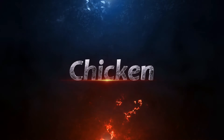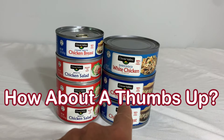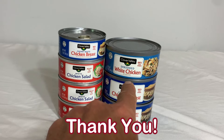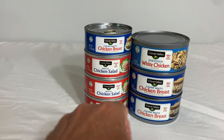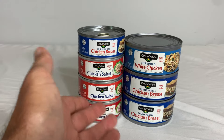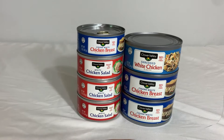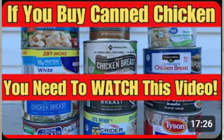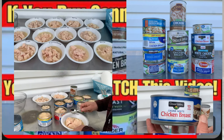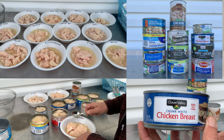Next is the chicken. On this shopping trip the only chicken I found was the Dollar General store brand called Clover Valley. They had chunk white chicken breast, shredded white chicken, smaller cans of each, and chicken salad. Chicken salad is not a chicken-only food but it is still primarily chicken. If you put canned chicken into your prepper pantry, you should really watch our video where we compare twelve leading brands of canned chicken in the can and out of the can — nearly half a million people have already watched it.